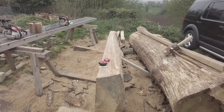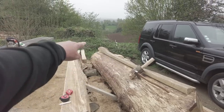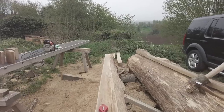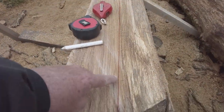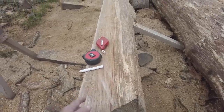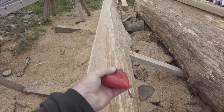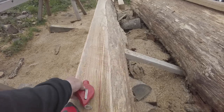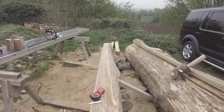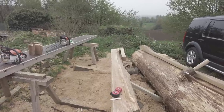So what I've done is I've sliced off the top of this log, as you can see on here, because it was so undulating I couldn't get my line on it. And this is the line, if you can see that there. How I achieve that is I make a measurement that I want to cut out that slab, and then I use a chalk line, which is this thing here. Just a common old carpenter's chalk line. Put it at one end, the other end ping it, and it leaves a little mark there for me. The chalk that I use is a red chalk, because I can see that better than blue.